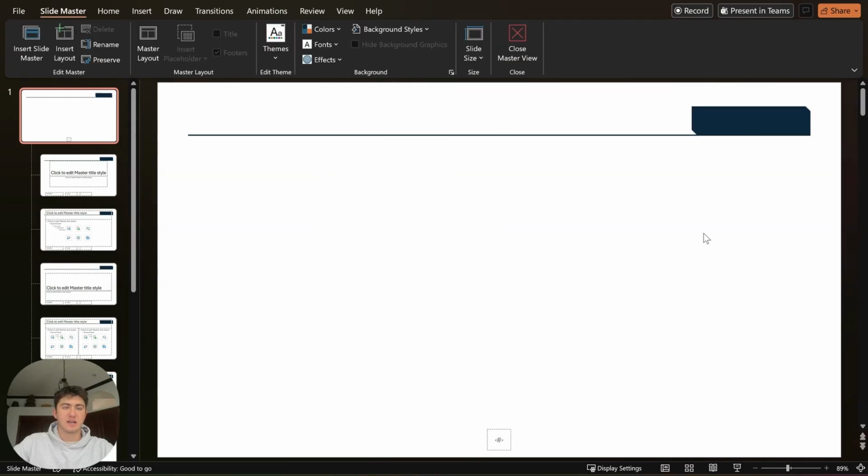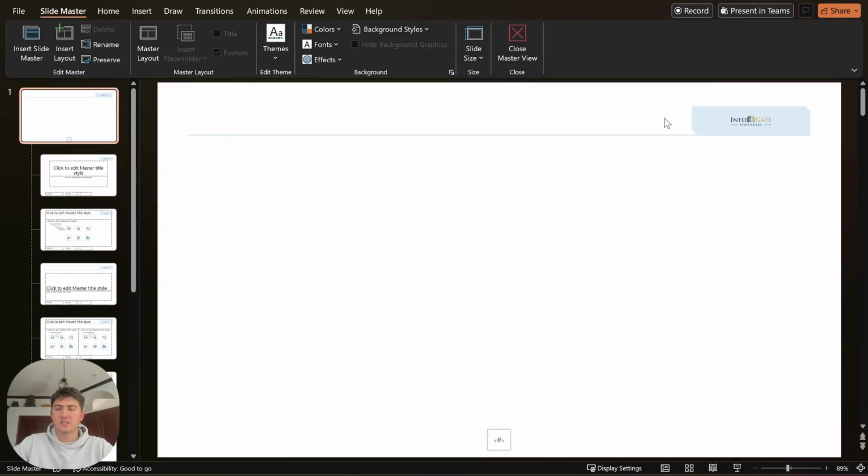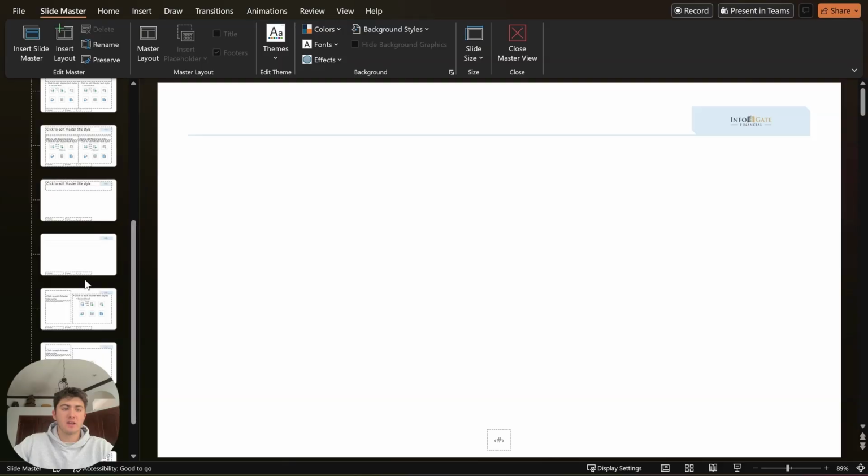Once we have that design, we're going to insert a logo. Now that I've added my logo and changed the color so the logo is visible, I'm going to change the fonts. Now that we have Segoe UI font set, I'm going to go down here to a blank slide. I'm going to delete the date once more and the footer once more. Now I'm going to add a header.